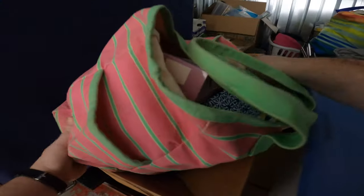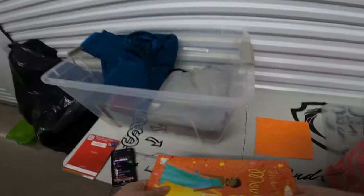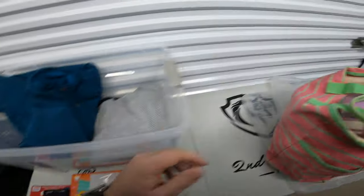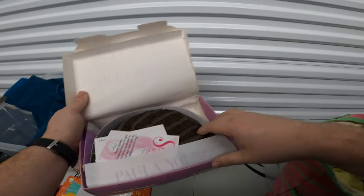Gotta be sure not to get lost in thinking, oh, this is way more valuable, so we'll keep this, and then give away items that are really good and sellable. For the challenge I'm running, I need to be able to make my money back quick and make it into profit even faster.